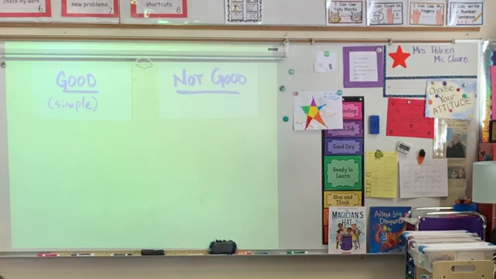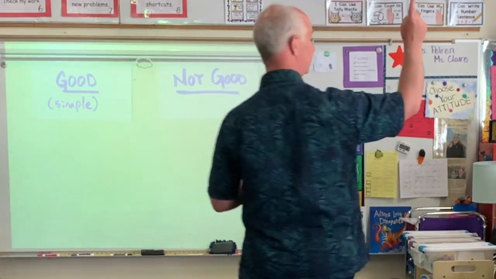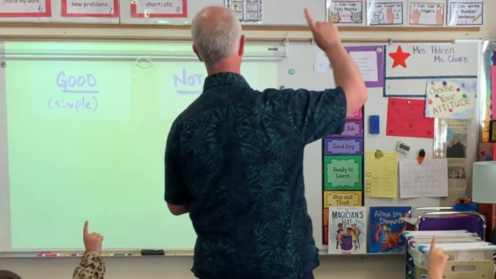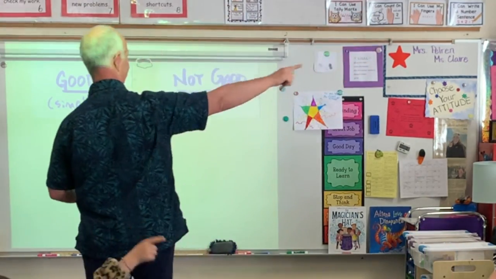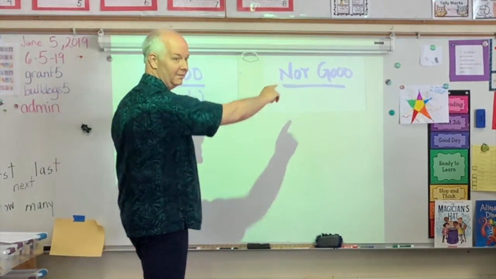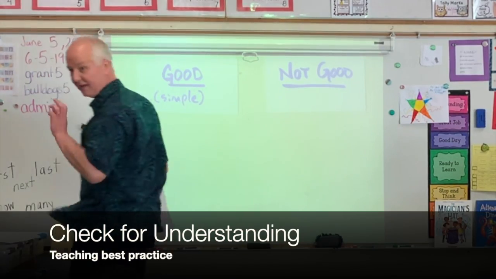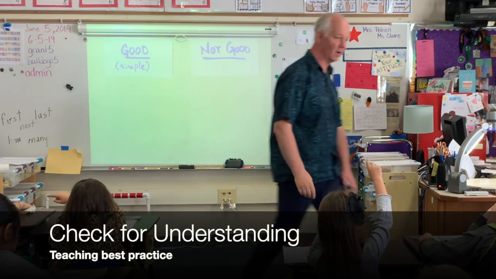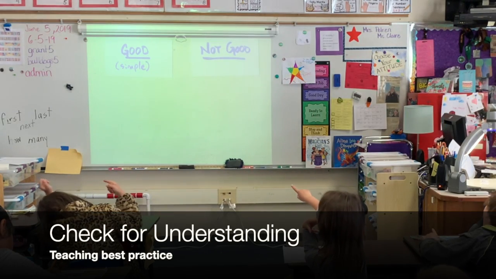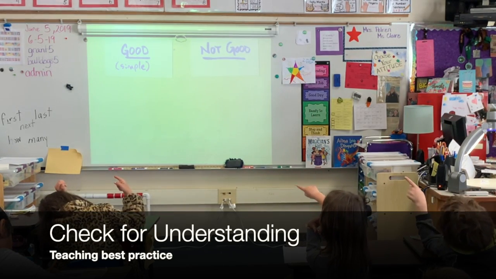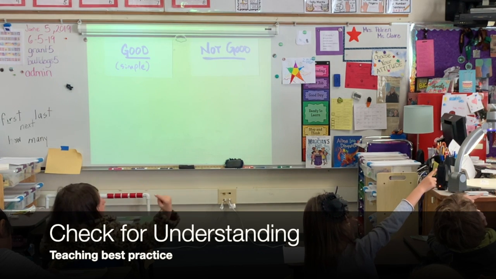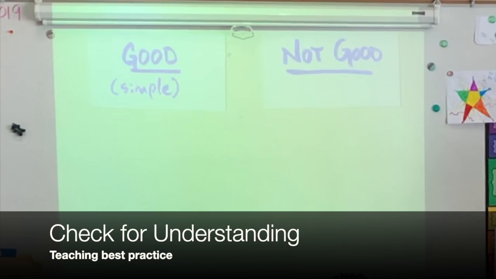As I put a shape up, I want you to point. Everybody lift up your finger and point to the right-hand side of the classroom. That's pointing to not good. If it's on the good side, you point to the left side of the classroom. So if I show you something and you think it's good, where are you going to point? Show me. Left. If you think it's really not good, it's the right side. You got it. Here's the first one.